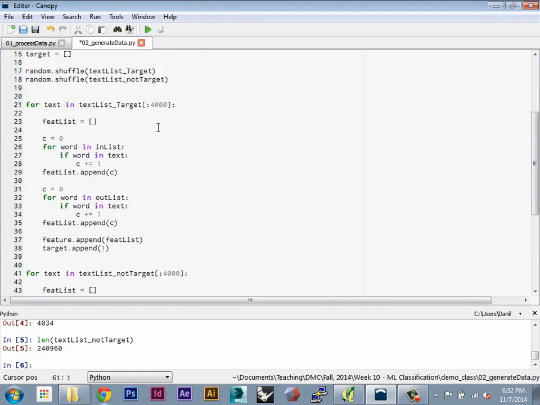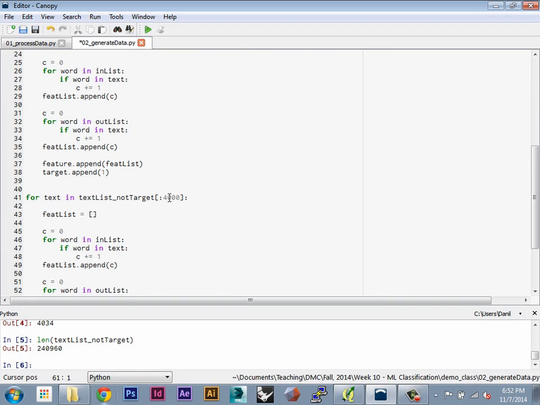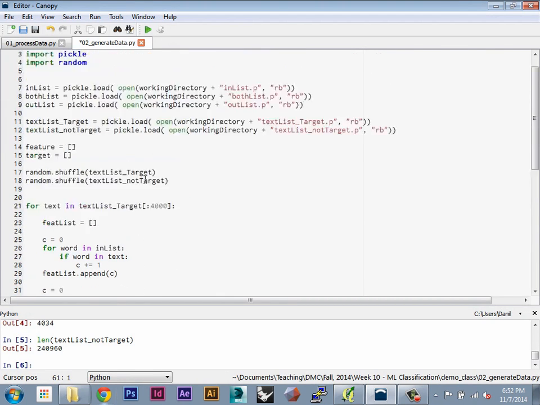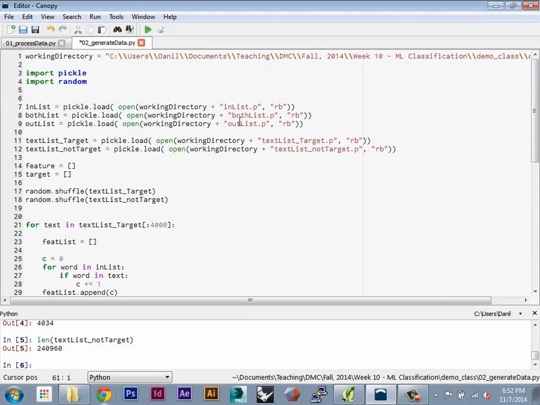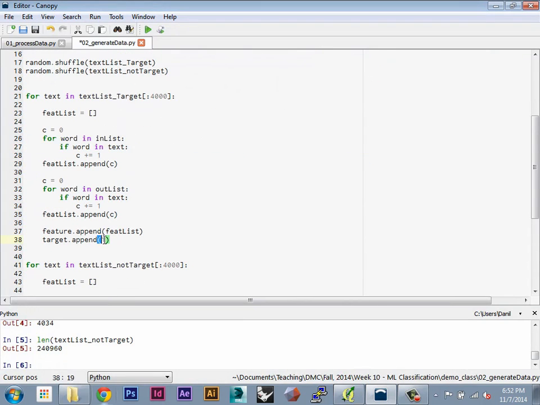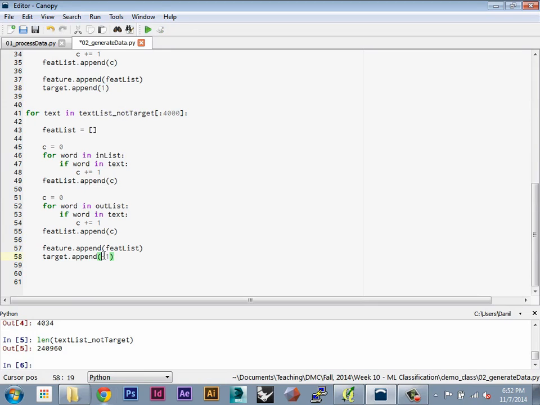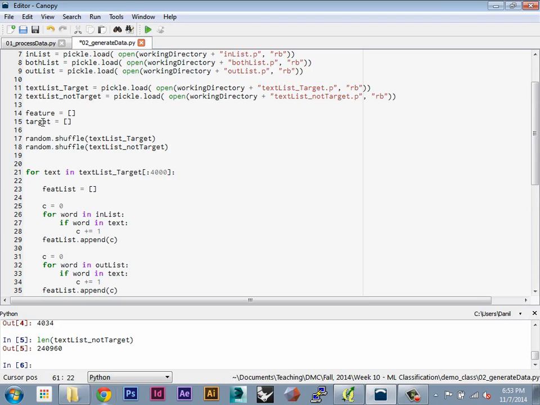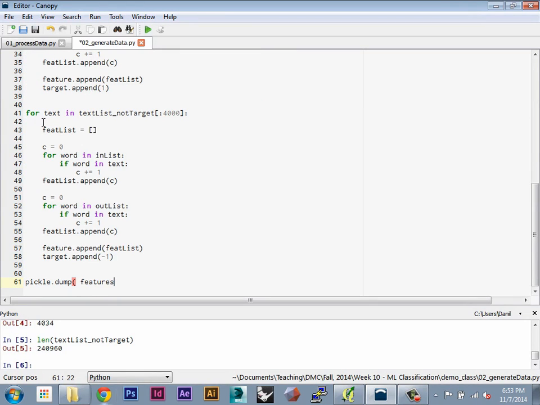Basically, it's going to take all 8,000 comments, and it's going to train a system that, based on how many of these words from both of these lists exist in those comments, classifies it as either 1, which means the comment came from OCT, or -1, which means the comment came from outside OCT. That's all I want to do in this script, and at the end of it, I want to use Pickle to export both my features array and my target array back into my file system, so I can call that up in the next script, which will actually train the machine learning model.